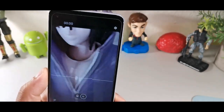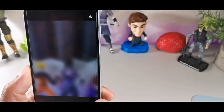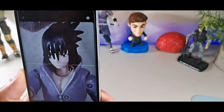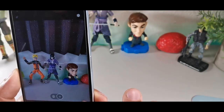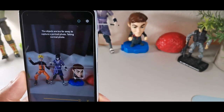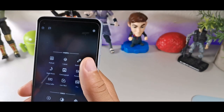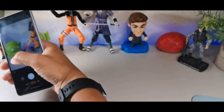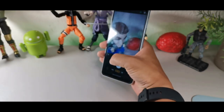You also get eight times zoom in both video and photo mode, and it looks pretty decent at that zoom level. Flash can be set to on, off, or auto, and you can switch between portrait and other modes easily. The macro mode lets you get really close up for detailed shots — just a lot of cool camera features overall.